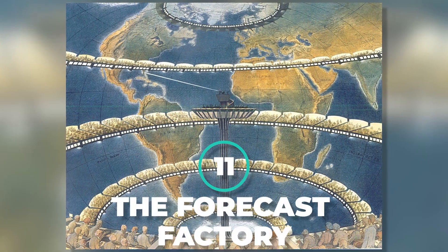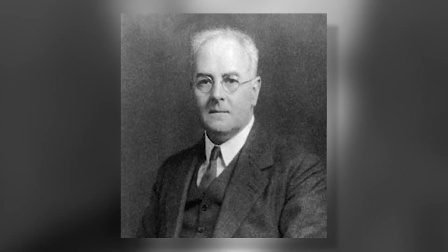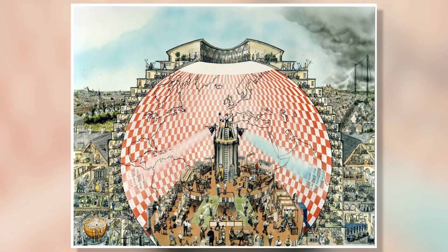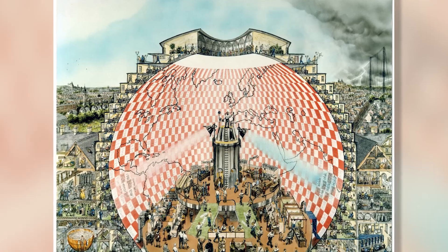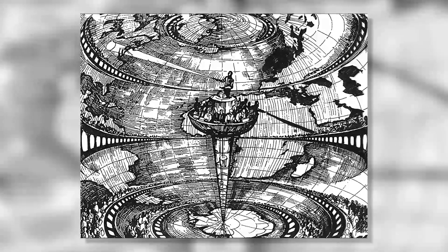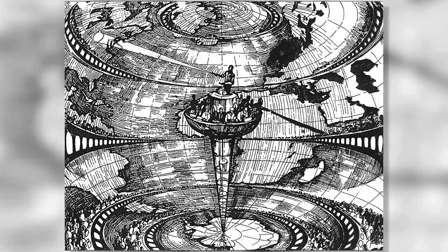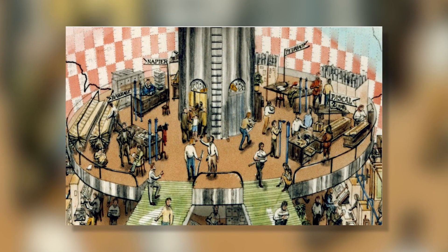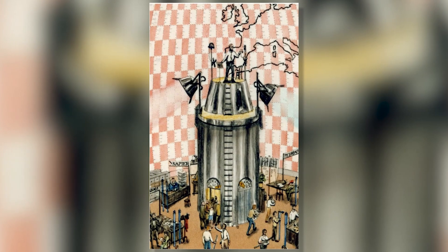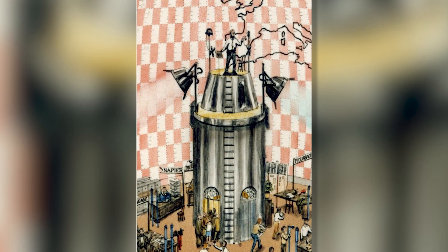Number 11: The Forecast Factory. Meteorologist Lewis Fry Richardson, the maker of the primary numerical weather prediction model, proposed the production of a forecast factory that would utilize some 64,000 human computers sitting in levels around the periphery of a monster globe. Every number cruncher would be responsible for solving differential equations related to the weather in their quadrant of the Earth. From a platform in the center of the factory, a director would coordinate this ensemble by pointing a beam of light on zones of the globe where calculations were moving too fast or falling behind.